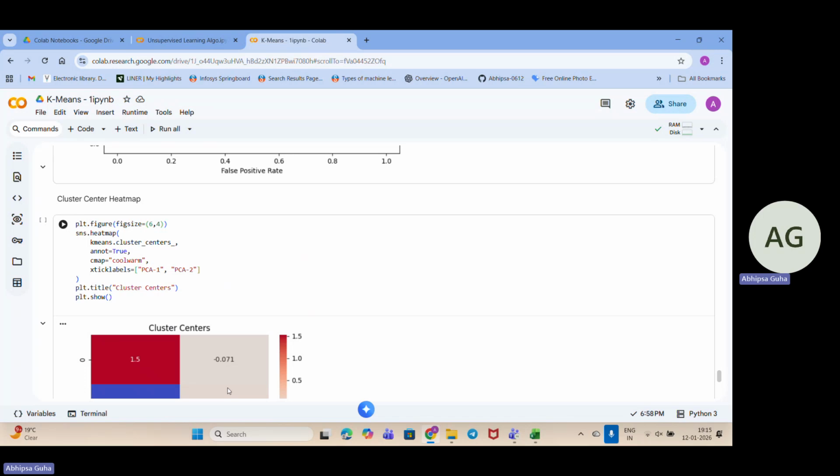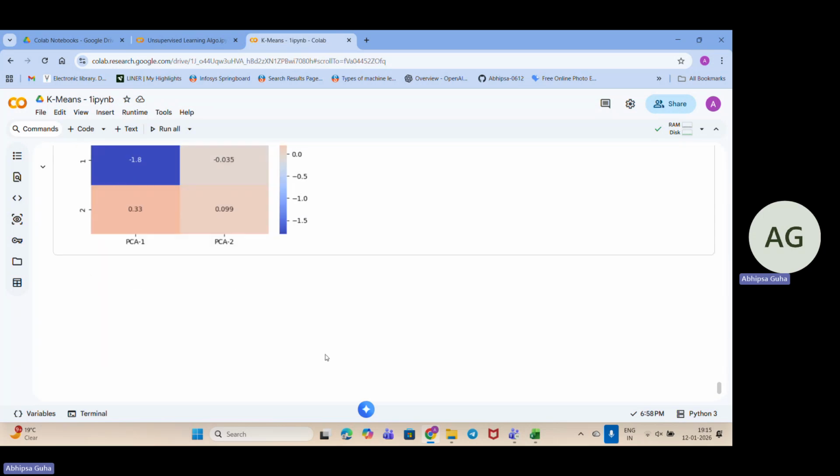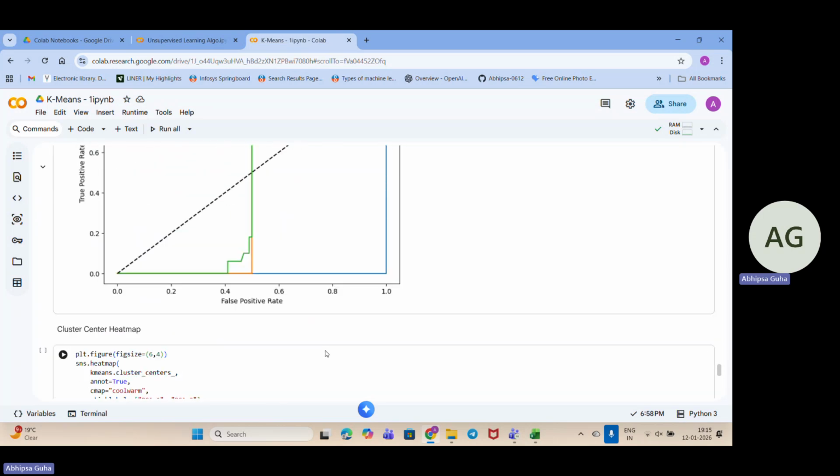Now we have got a cluster center heat map. Okay, so we have got this cluster center heat map here. So here basically we have got the distance from the k-means cluster. So k-means actually finds the centroid for each of the clusters. So each flower has a distance to each centroid. The smaller the distance, the closer the flower is; the more the distance, that means it likely belongs to another cluster, right? That converts the distance into a score and binarizes the actual labels. So here you can see the values accordingly. So this is how the plots are coming. So this is all about the k-means with improvement.